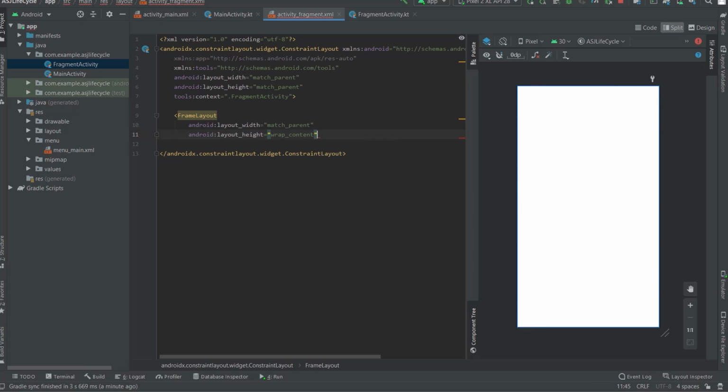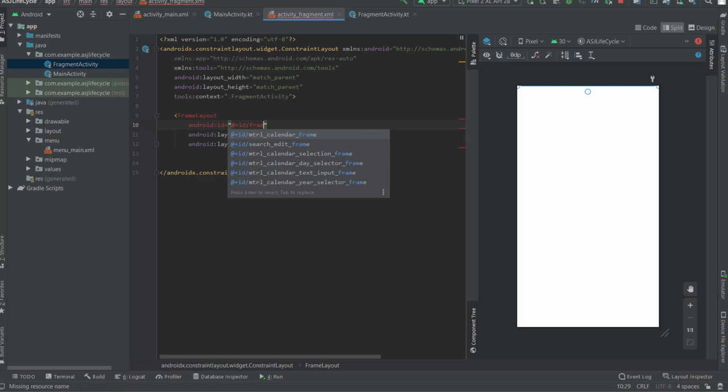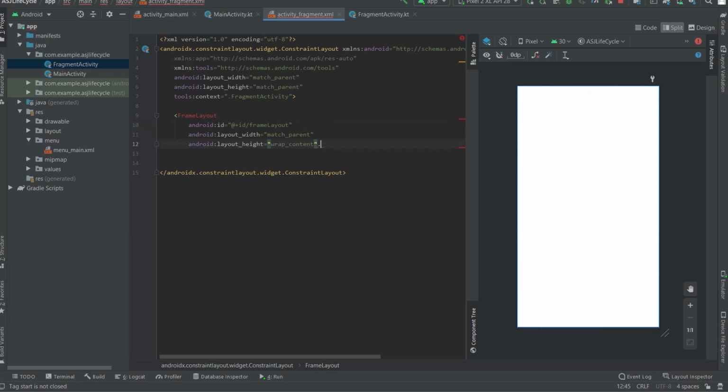Wrap content. I'll give it an ID of frame layout. And then I will close the tag. Now I'll have to constrain it. As you can see, it is showing an error because we have not constrained it yet.